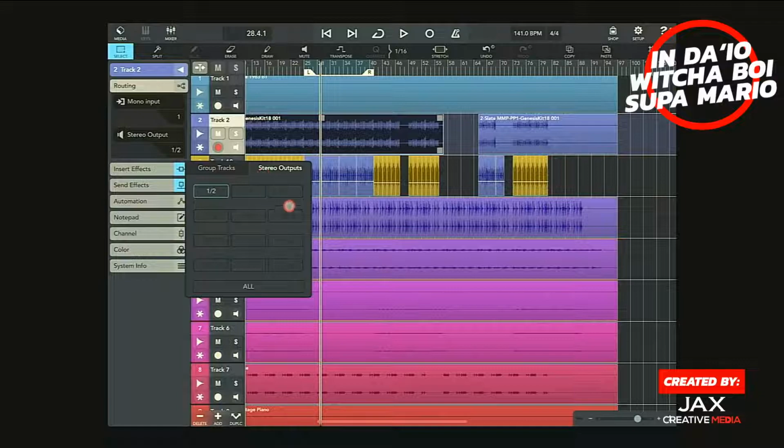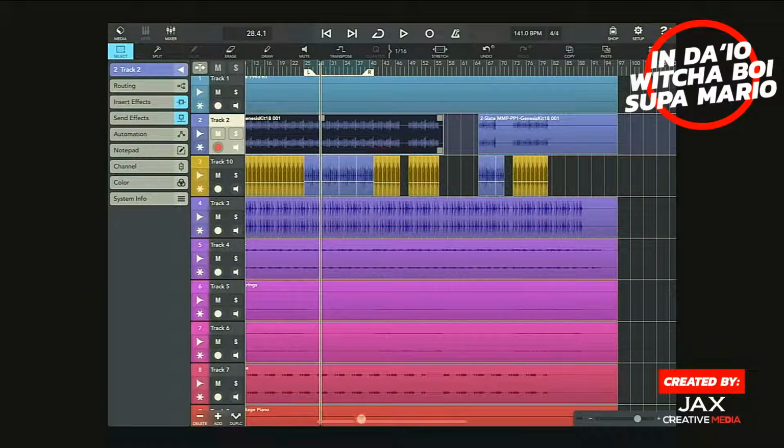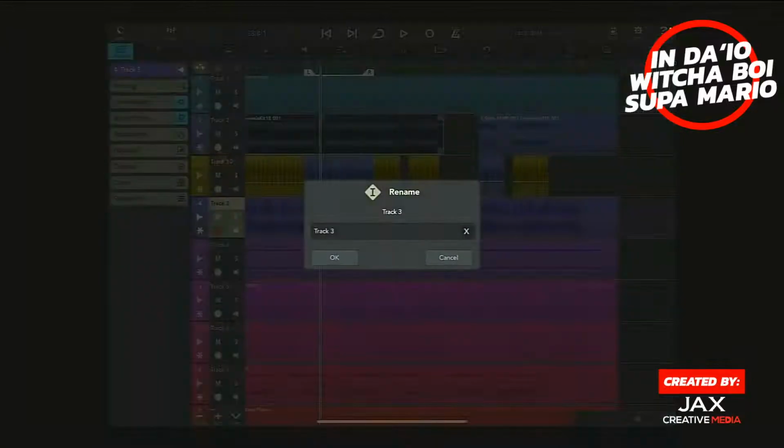Who's gonna have this many stereo outputs? But you need group tracks. I'm just saying, it's an iPad. It's not Cubase, and you can't group the tracks. And there's no option telling me I can group tracks nowhere. Nothing up here. Nothing. You right click in the channel strip. There's no way you can hold control down or nothing like that. So that's another big turn off.